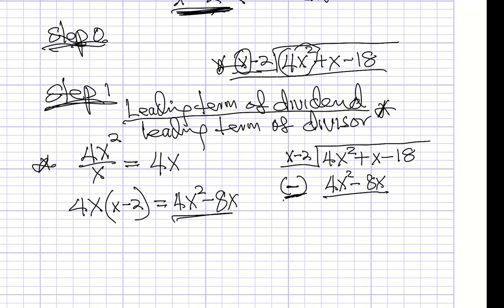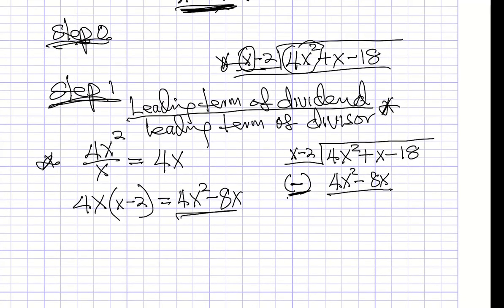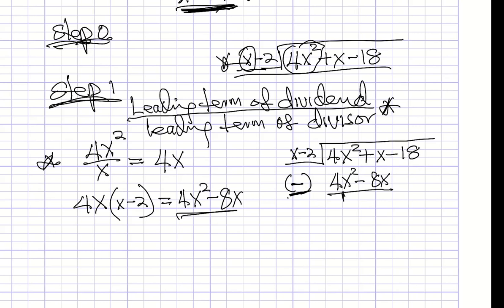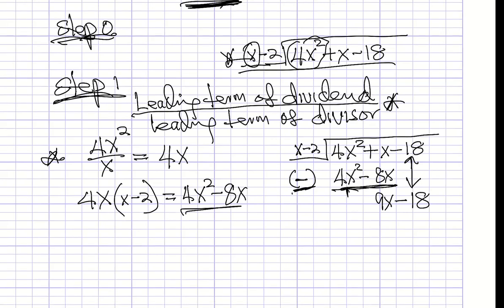So then we do the subtraction. What do we get? We don't worry about writing 0. This one will become 0. Over here will become 0. This one will become 9x. You see that, right? Because we're adding positive 8x plus positive x. And then we bring this down. That's what we were doing when we did long division. This is remaining from here. Then we bring this down. That way we can continue. It becomes whatever sign it has up there, you bring it down. Negative 18. You see that, right? So you bring that down like that.